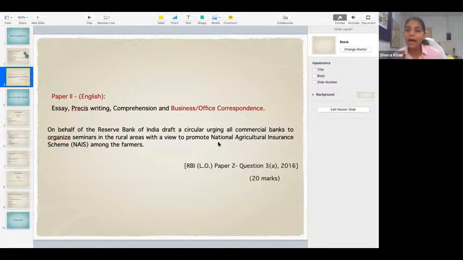So yahan pe legal drafting mein aapko literally help karne ke liye, we seriously have a very, very full-fledged course on legal drafting. And trust me guys, it is not something that we are really endorsing and using the platform for that matter. It will literally help you a lot.